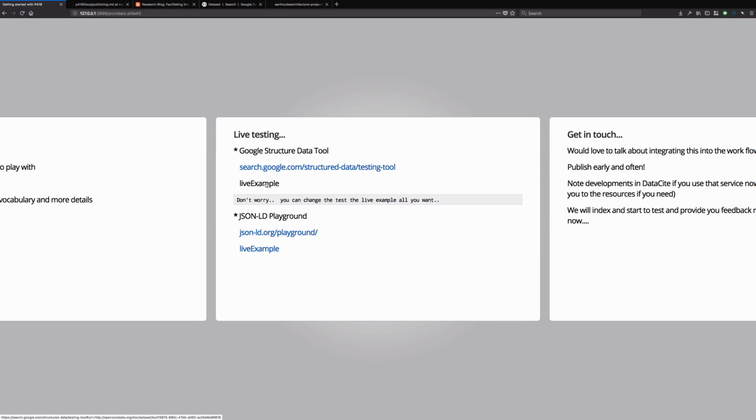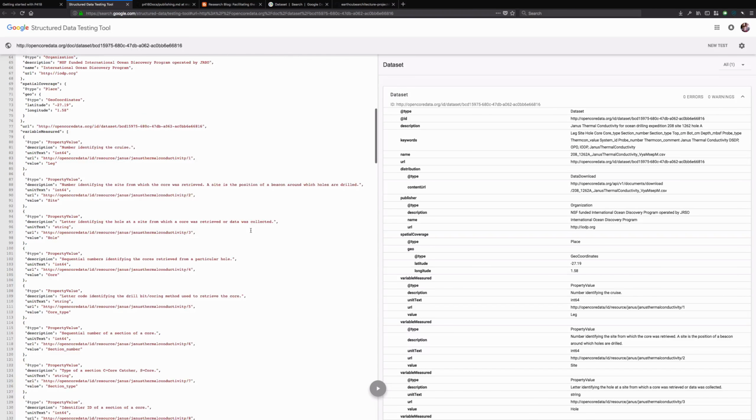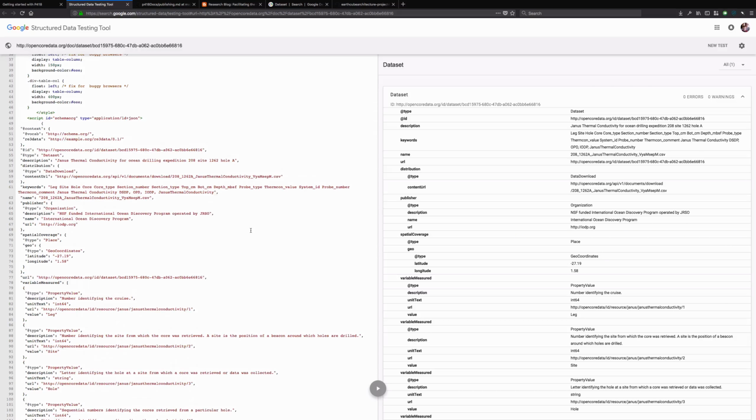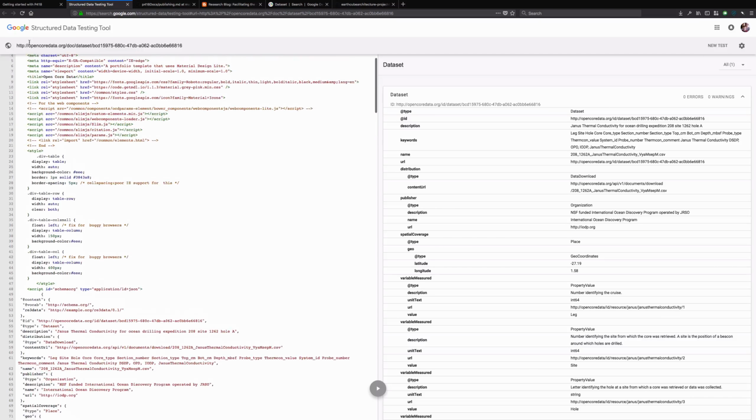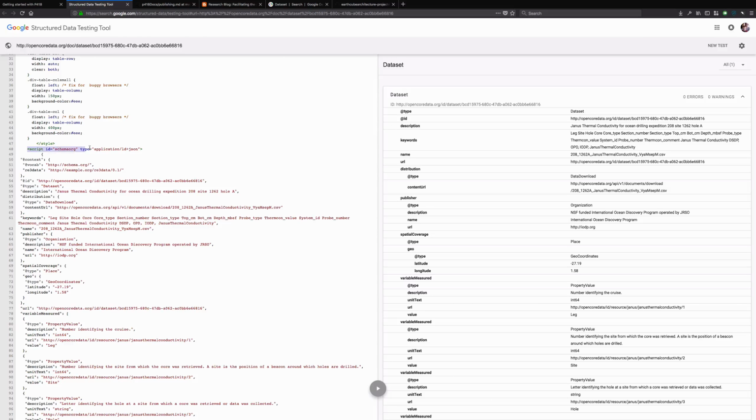What I've done is create a live example of one of the resources that we are publishing and indexing within Project 418. One of the nice things about this is that you can actually edit it. This is one of them from opencoredata.org. If you scroll down through the source of the HTML page, this is the source code that's in it, just standard HTML. You'll notice the script type application/ld+json. You don't need an ID; we're using that for some other things with web components.